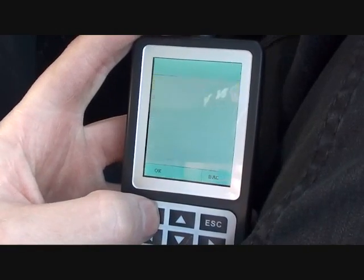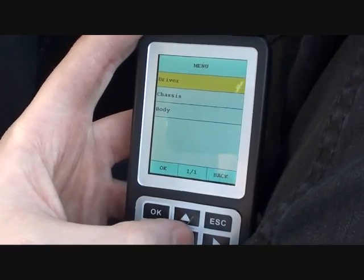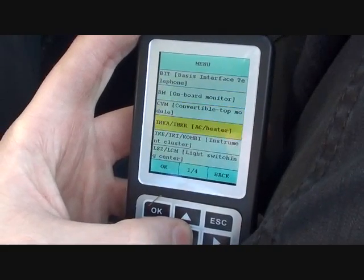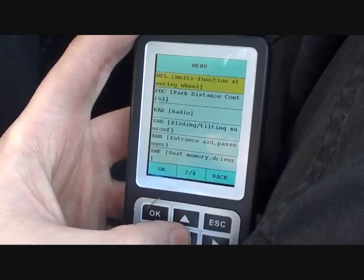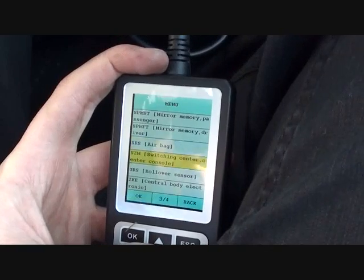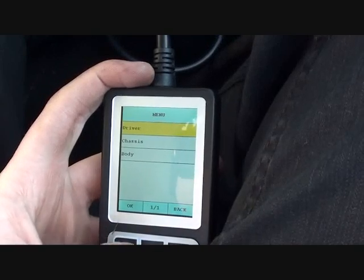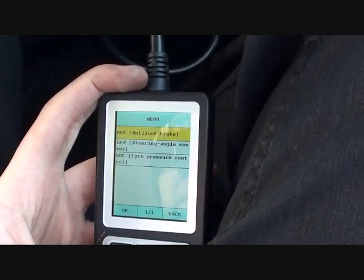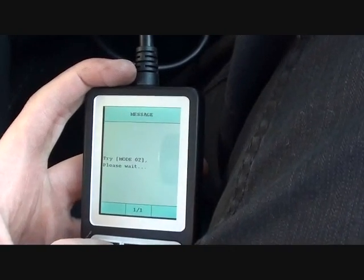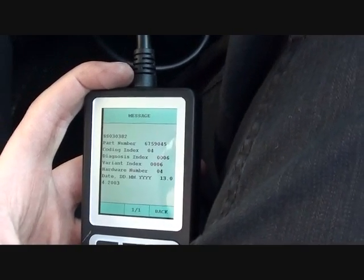It's a 3 series, it's an E46, and we're looking at the body, so we're looking for the ABS. Chassis ABS, there we go. So we'll OK that, and what it's doing now is searching through the ABS module looking for any error codes.